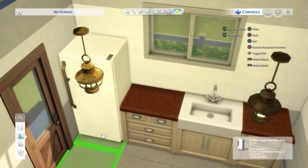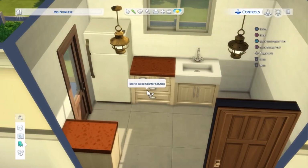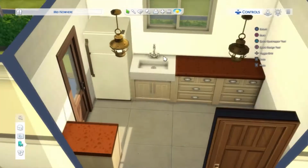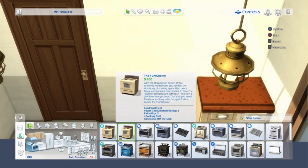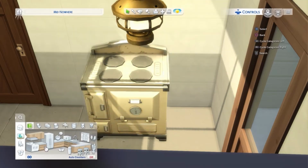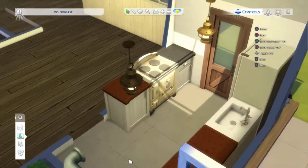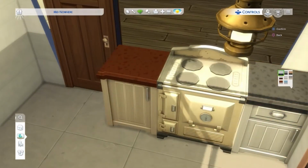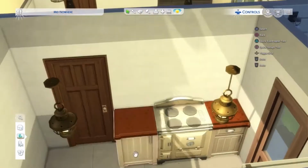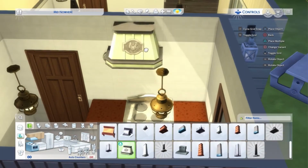I'm going to tour the builds on Friday, and then on Thursday I have to finish the second story of my shell challenge. I did the first floor last stream, and then Thursday I'll be doing the second floor, so the bedrooms, the bathrooms, and then we've got a balcony space as well, so I'm going to finish that. Hopefully it won't take too long. Last stream was about 4 hours, so we'll see how long it takes me to do it all.